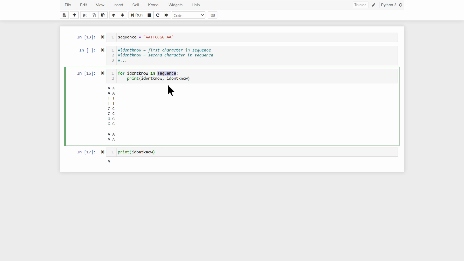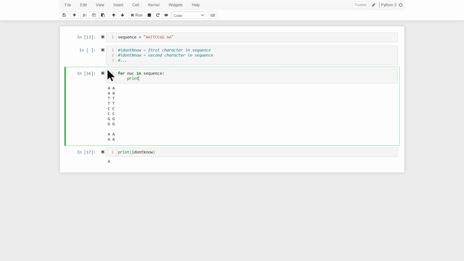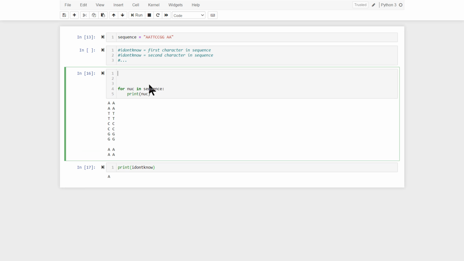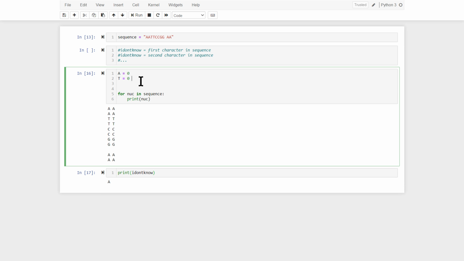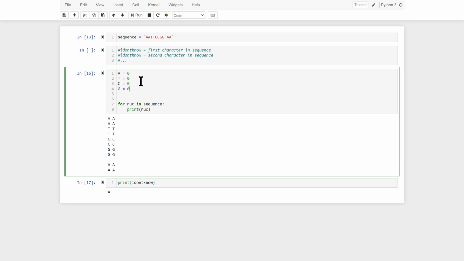Now, once we have that down, we can run a for loop and do all these kind of crazy things because now it's super easy. If every time I can get at least one character, I can do something like a count. So let's get started. I want to rewrite this to make it a little better, right? We're going to start from the top. So in this segment, we want to initialize our counts to make it easy. So my idea is to say A, T, C, G equals 0.